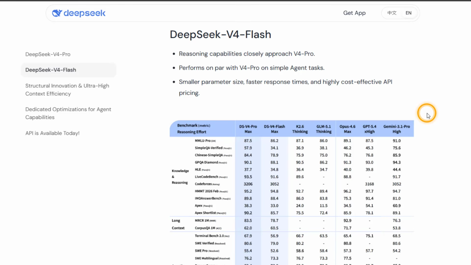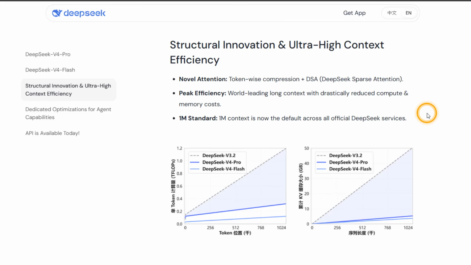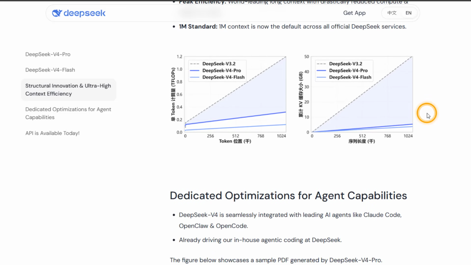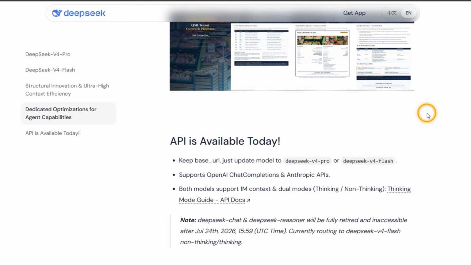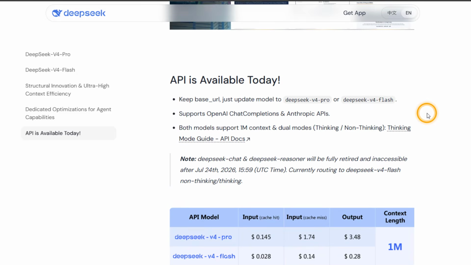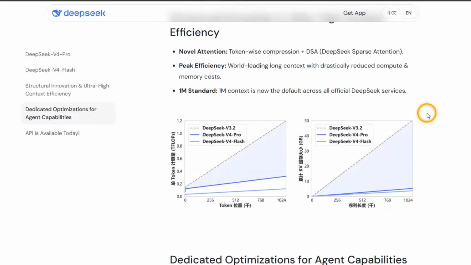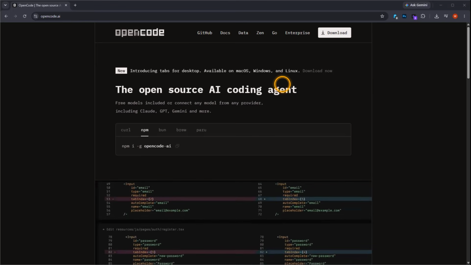A few weeks back, DeepSeek introduced DeepSeek V4, and its Flash variant is dramatically more efficient than the previous V3.2, with up to 9.8 times lower single token flops and 13.7 times smaller KV cache at long context lengths. In this video, I'm going to show you how to get DeepSeek V4 Flash completely free in VS Code, and I'll share two free methods to use DeepSeek V4 Flash. Okay, let's move to method 1.